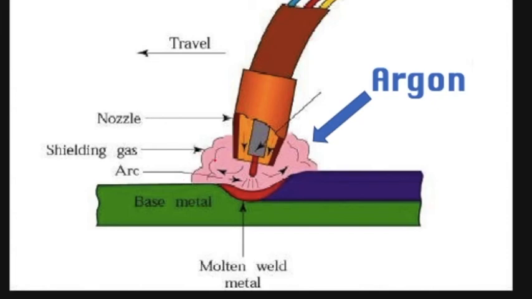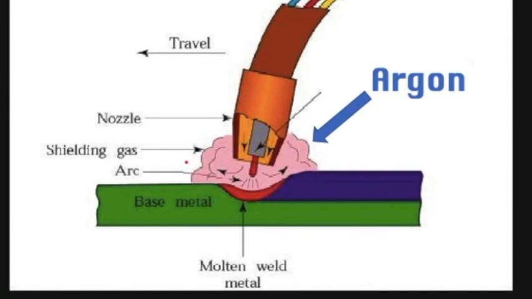And the reason why they do that is they do it to protect the weld because they don't want any reactions happening here with the air, right? With the oxygen and stuff in the air. You don't want the weld or anything like that to come into contact with stuff in the air and react with it. So they pump out this gas, and this gas kind of surrounds the weld, and it keeps the weld clear of anything that might contaminate it.